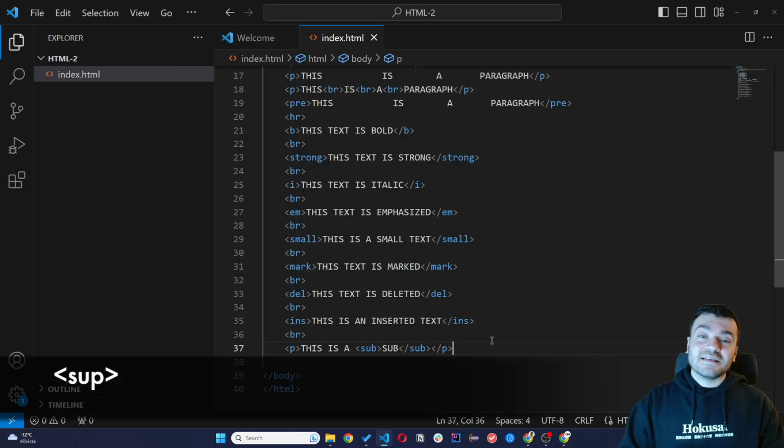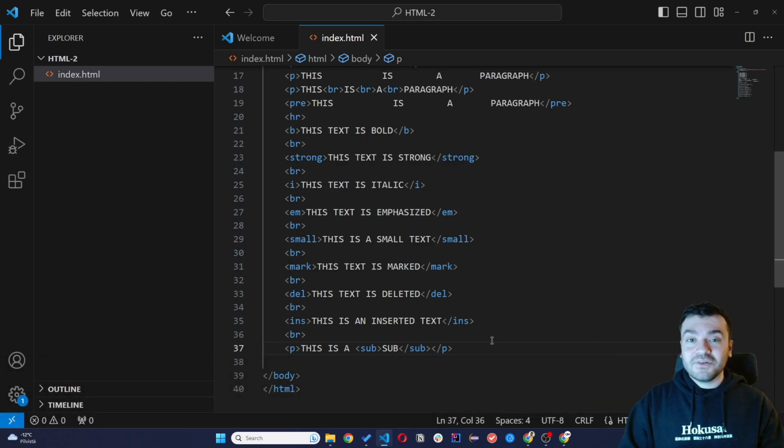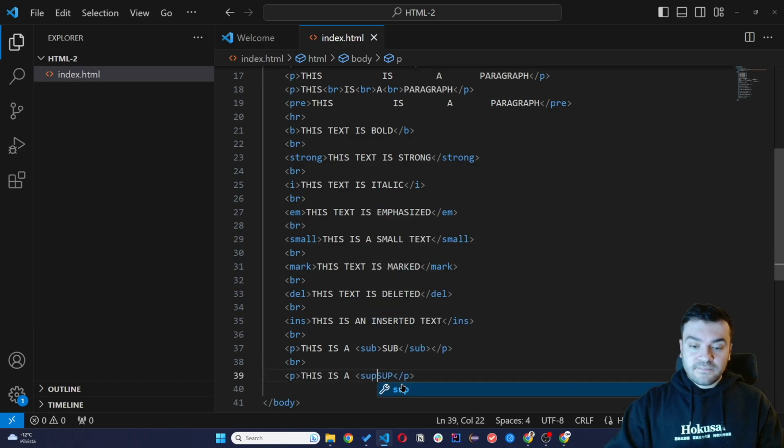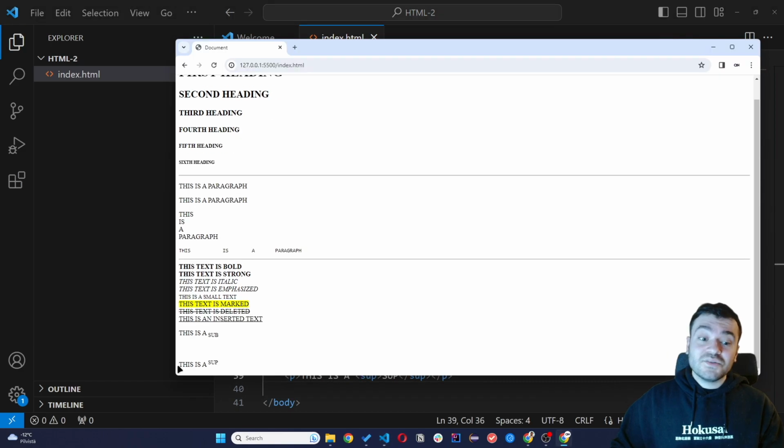And the final tag is the opposite side of sub, called sup. It defines superscript text. Let's give an example also. First create br. Secondly, let's open again a p tag. "This is a sup." However, inside of this, we need to create the sup tag. Put "sup" inside of it and save. And let's check on the live server. As you can see, now it is superscript.